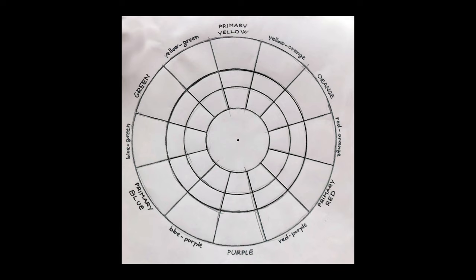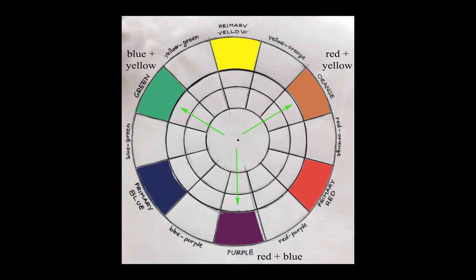And we started in this workshop by putting in just from our tubes or from our colored pencils or whatever we're using, the primary yellow, the primary blue, and the primary red in those three specific wedges that you can see. And this works for all different types of art, acrylics, oils, watercolors, colored pencils, you name it. Next, we mix together our yellow and blue to put in a green, our blue and red to put in a purple, and our red and yellow to put in an orange. So we're starting to learn about mixing colors in here from the main primary colors that we have as the starting points in our sets.